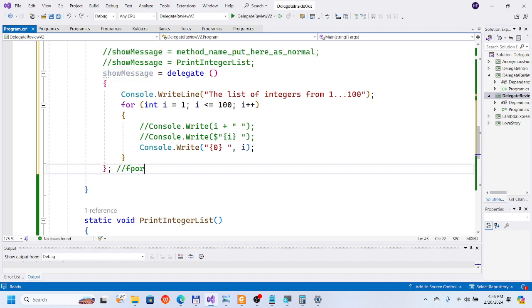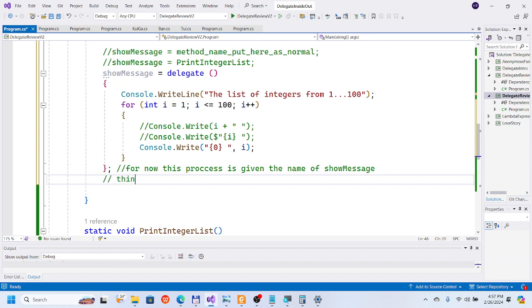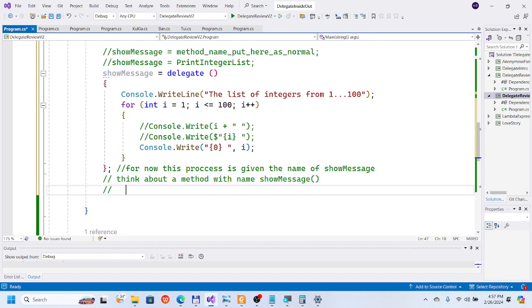For now, this process is given the name of show message. Think about a method with the name show message, open and close, and the code in here.